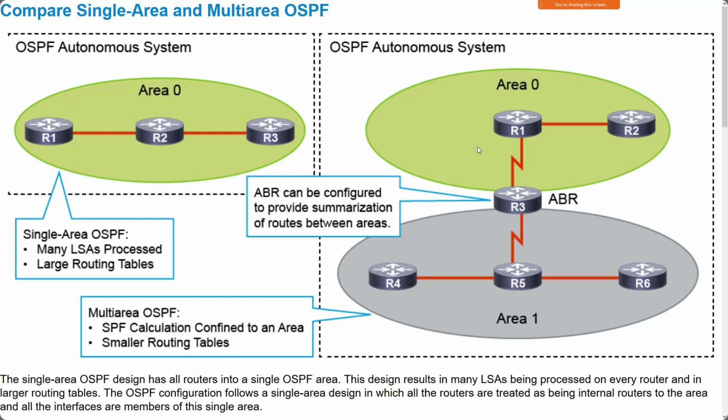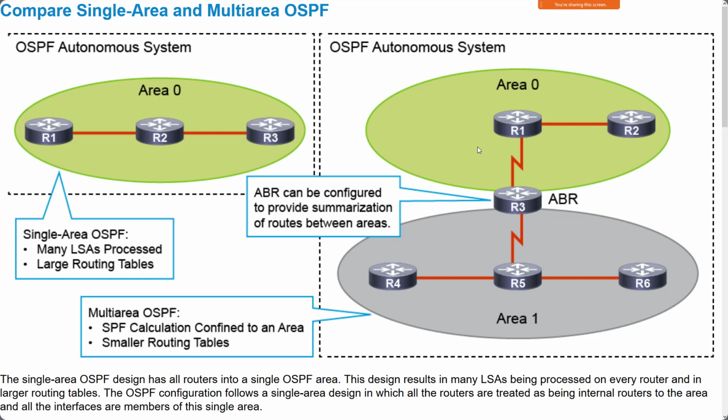All right. So what is the difference between single area and multi-area OSPF? Well, single area OSPF, everybody's within a single area. So what types of LSAs could I potentially see in that type of design? 1s and 2s, that's it. I would never see Type 3s, Type 4s, Type 5s, Type 7s, maybe 8s and 9s if I'm running IPv6, but only 1s and 2s. So essentially everybody within the area is going to have an exact copy, same copy of the database.